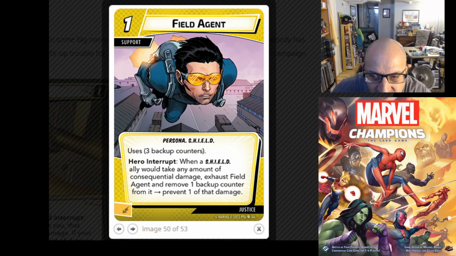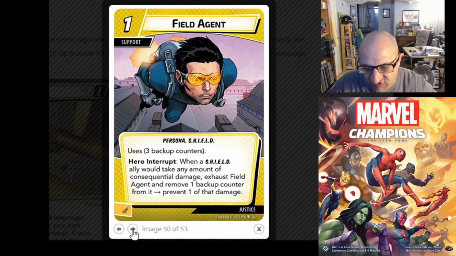We're going to move into our next card. We have Field Agent. It's a 1-cost support. It's a S.H.I.E.L.D. persona, it looks like. Uses 3 backup counters. It's a hero interrupt. It also generates an energy resource if you discard it. As a hero interrupt, when a S.H.I.E.L.D. ally would take any amount of damage or any amount of consequential damage, exhaust Field Agent, remove 1 backup counter to prevent 1 of that damage. So basically, it comes in with 3 uses. When another S.H.I.E.L.D. ally would take consequential damage, you can exhaust the agent to remove 1 backup counter. So it's a support, not an ally. That's actually kind of cool. Prevents consequential damage, which is pretty interesting. So that's the Field Agent.